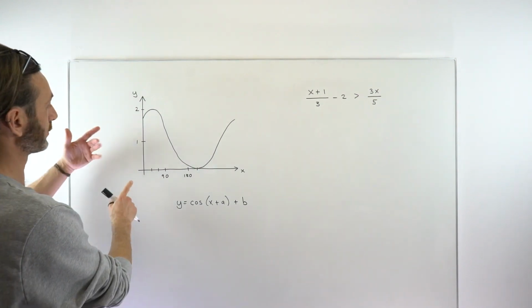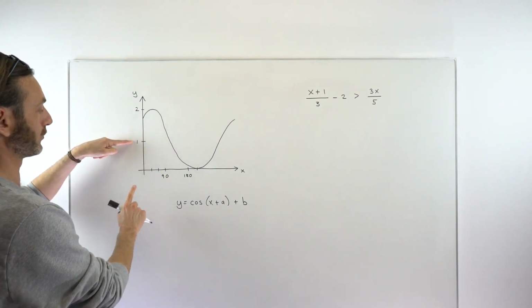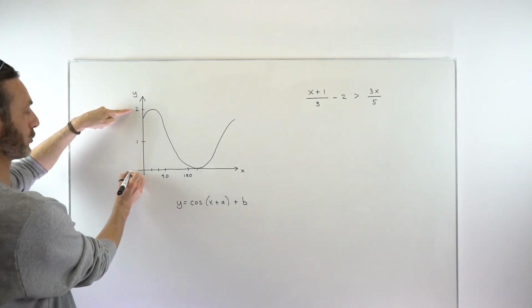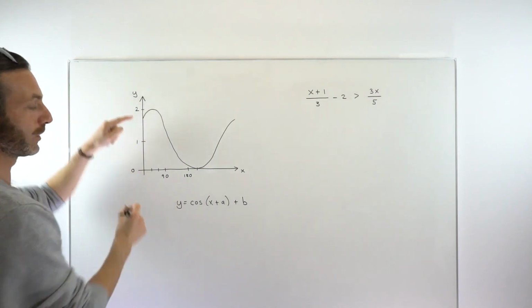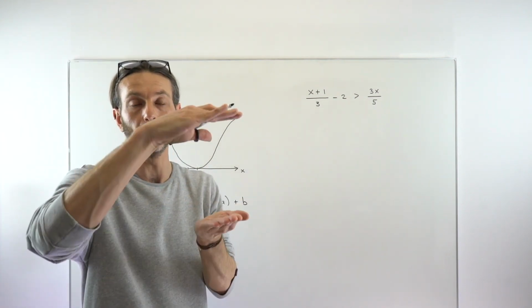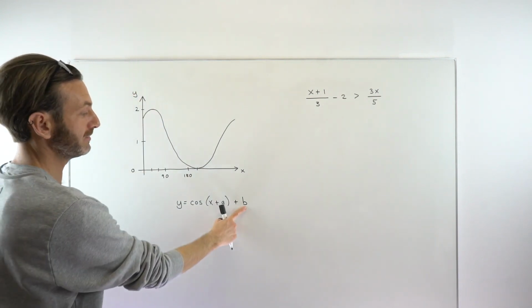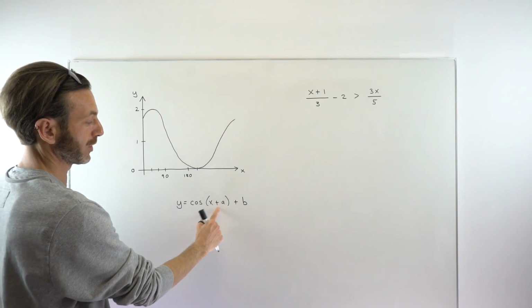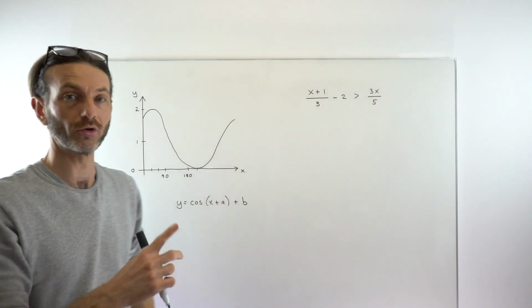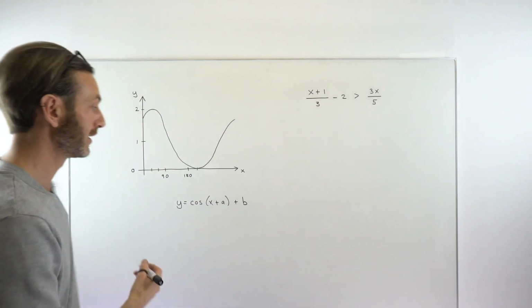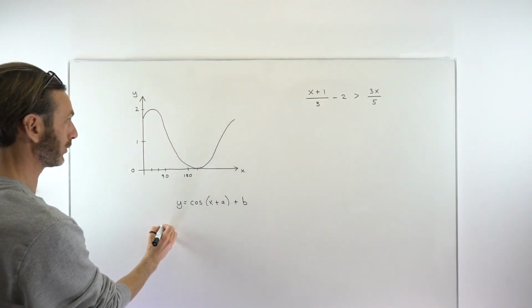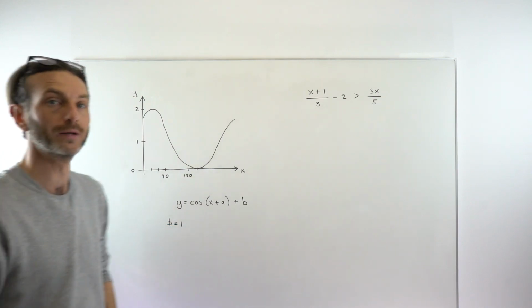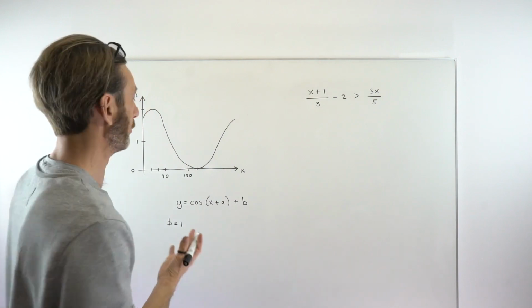First thing is that normally a cosine graph goes up to 1 and it's got a lowest point of minus 1. This graph's going up to 2 and it's got a lowest point of essentially 0 on the y-axis. So that means that the whole graph has been shifted up by 1. This b value, which is on the end of the expression, as opposed to the a value, which is in the bracket with the x, changes the graph, moving it in the vertical direction. So just by inspection, we can quite quickly pick off the fact that the b value is equal to 1. The a value is arguably a little bit trickier.